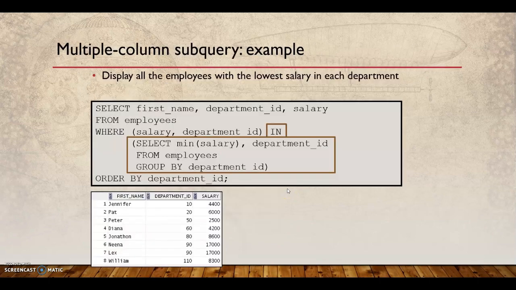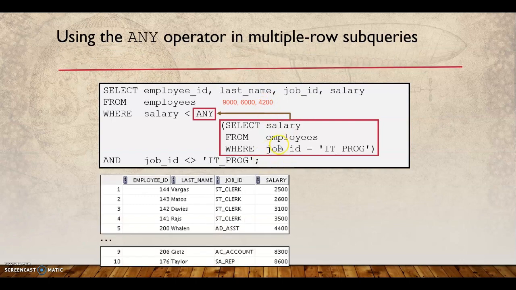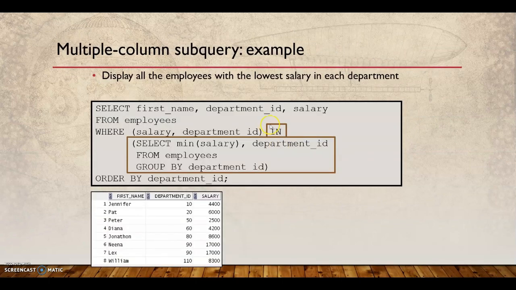So that's about when it returns multiple rows, you need to use any, all, or you need to use the in clause. In that case you don't use the operator. If you are using the in clause, it works only if it satisfies this condition, that is 9,600, 6,000, 4,000. Only if it satisfies that, the in clause will work. So here the in clause is here. If it is in the minimum salary department, then it displays. Any of them, if it is in that list, then it is going to retrieve that.